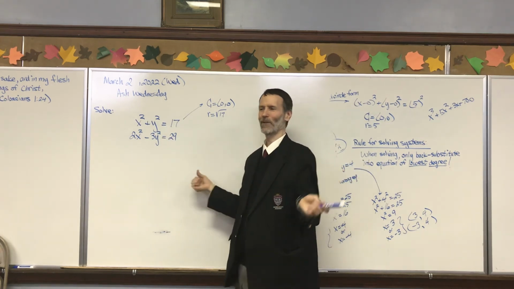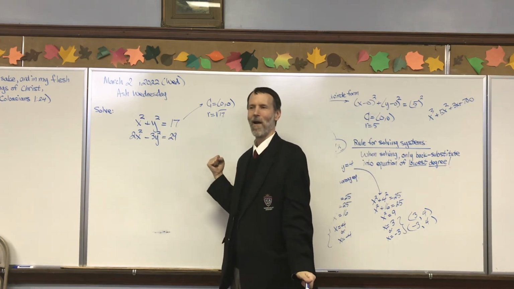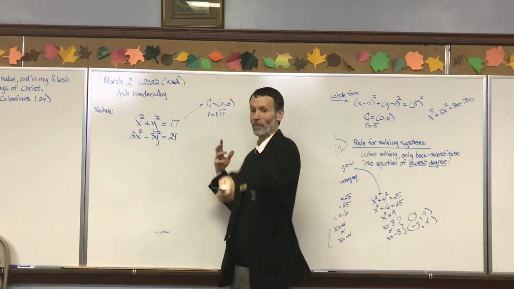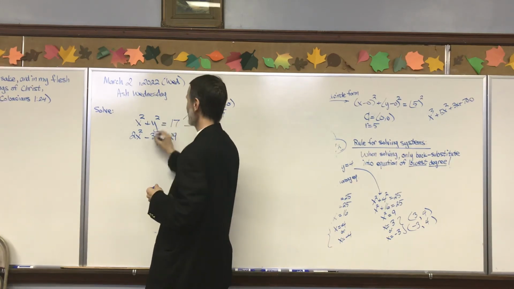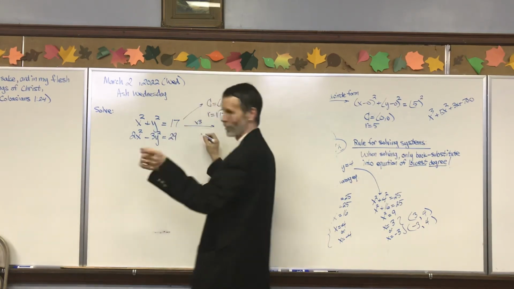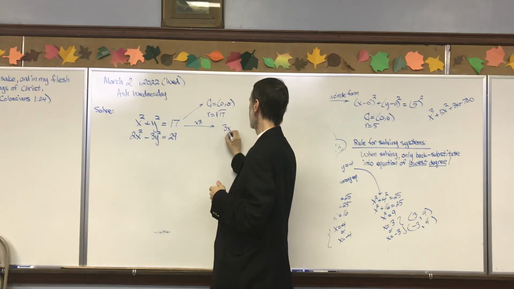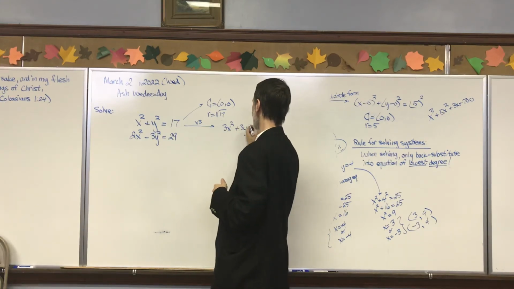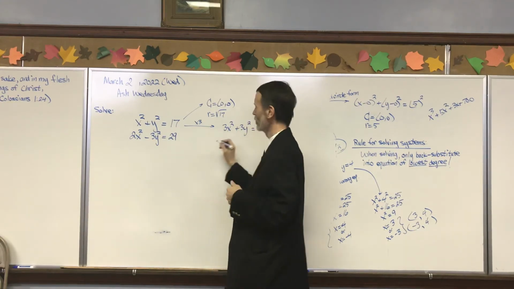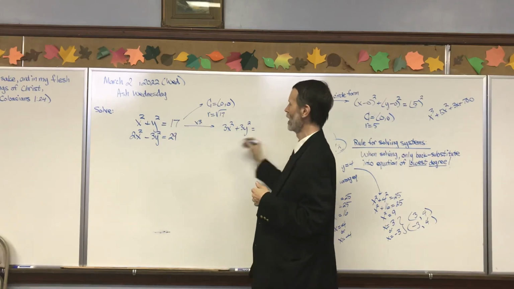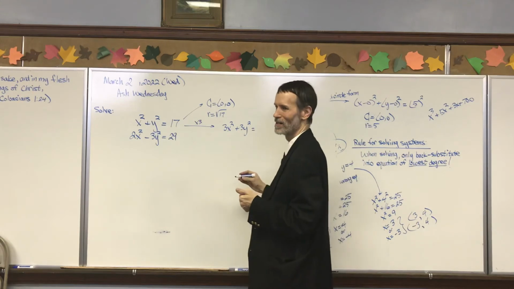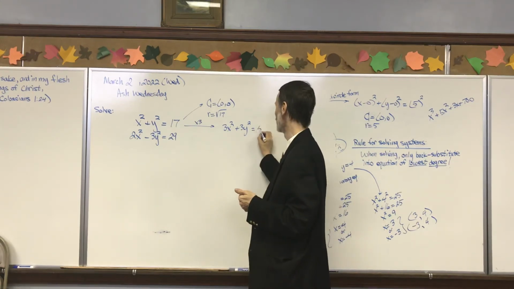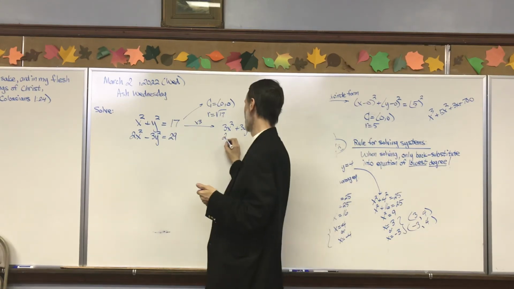Who wants to take this? Who's feeling brave? Okay, go. You need to multiply the top by 3. Multiply the top by 3, if you want to get the y's to cancel. Do that for me. It'd be 3x squared plus 3y squared equals 10 times 3 and 7 times 3, it'd be 51. Good. 51. And then the bottom, keep the same.